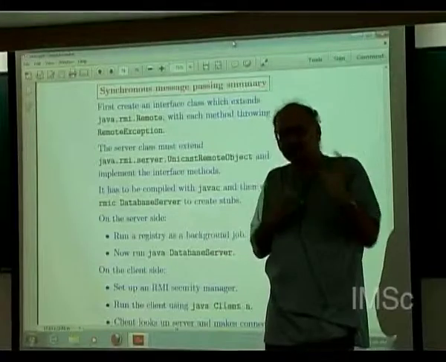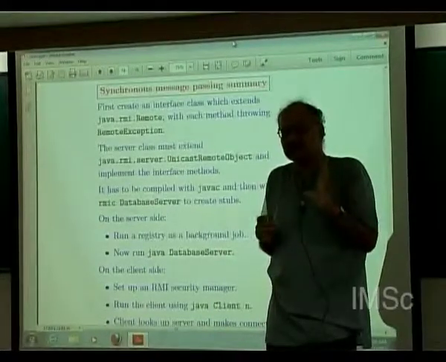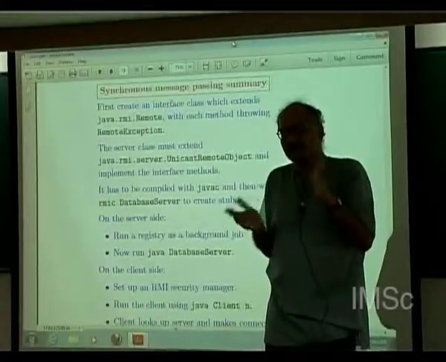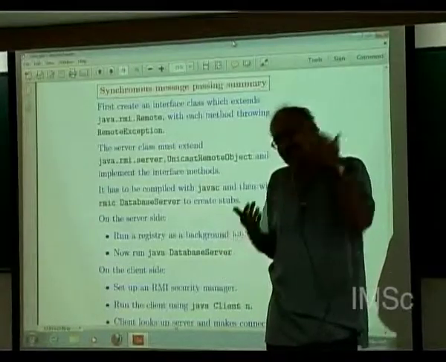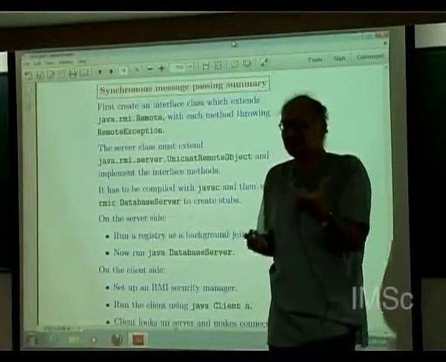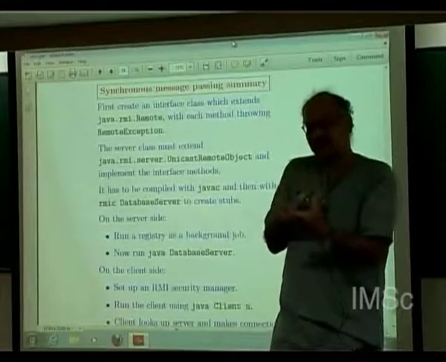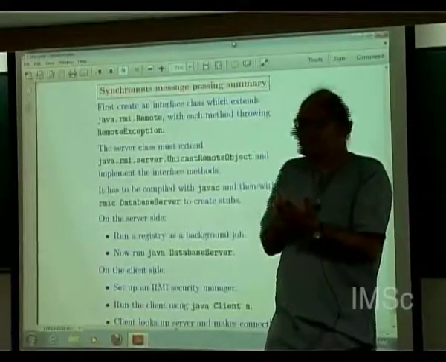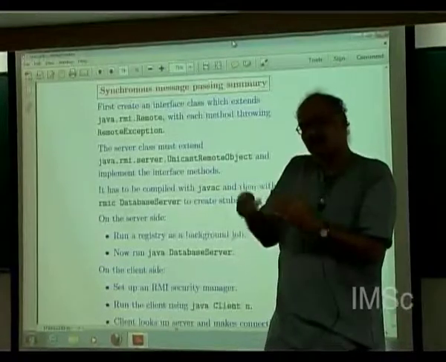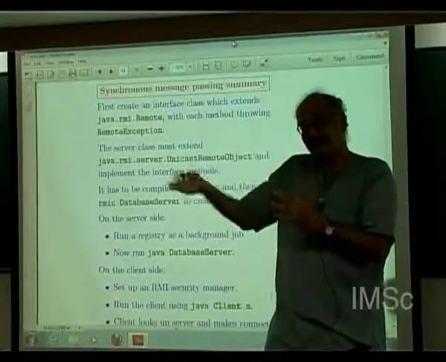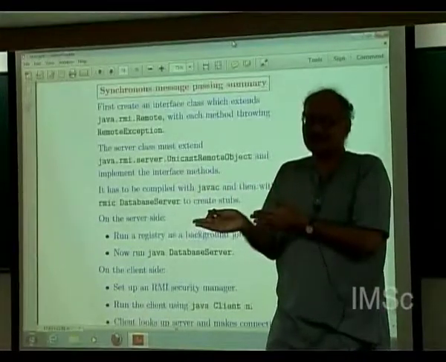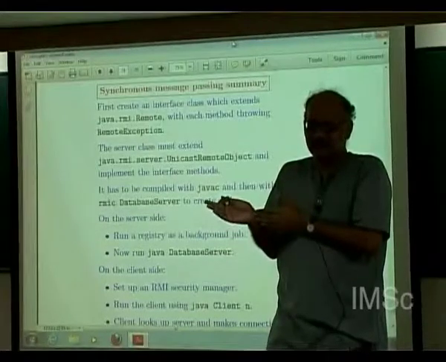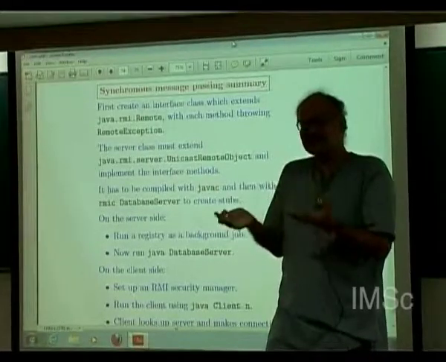So what I wanted to point out to you is that in the earlier thread example I showed you, while programming threads, you have to program communication very carefully, right? And here, when you have to do something between machines, programming communication again takes a lot of effort. And this is natural.